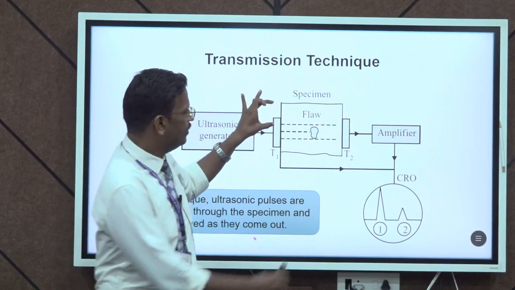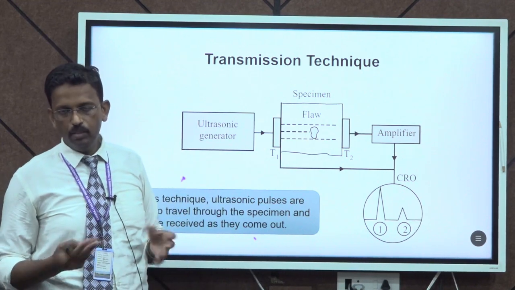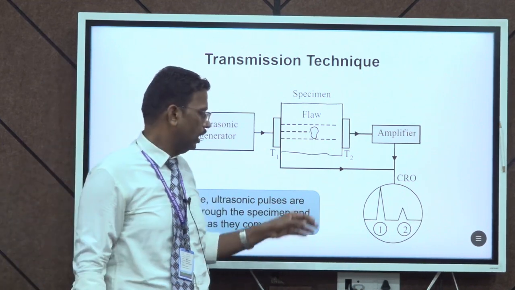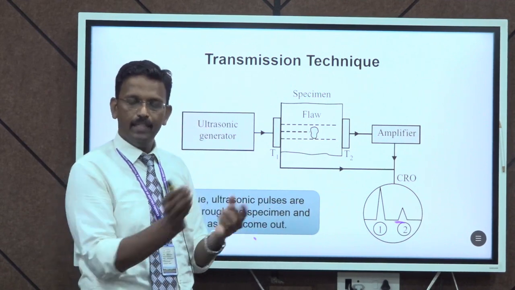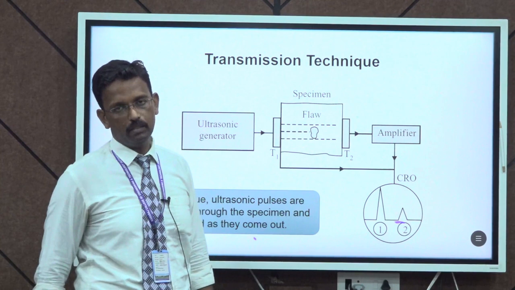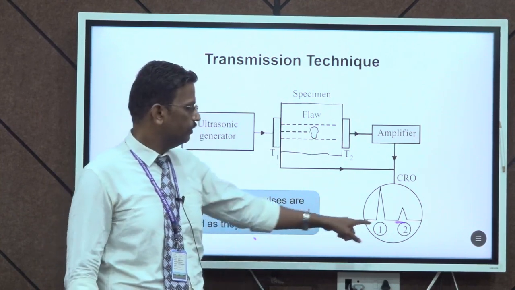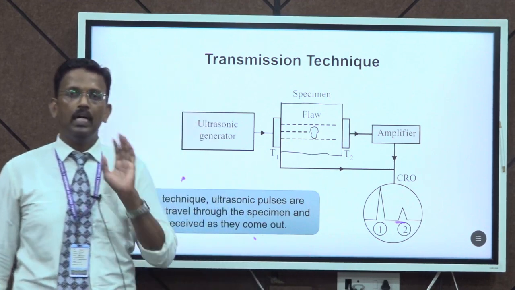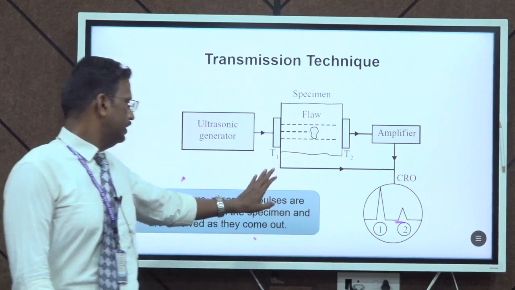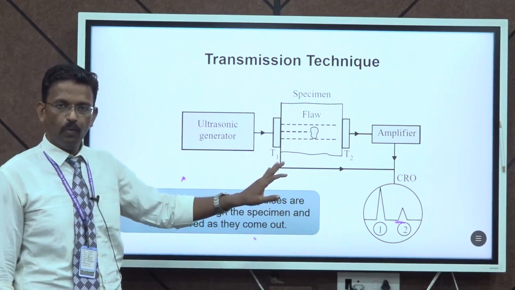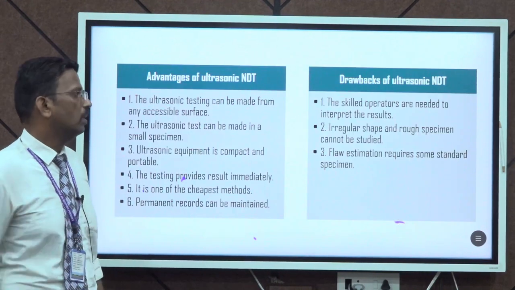When we move our transducer here we do not have any defect. So, that simply shows only one peak with reduced intensity compared to the incident pulse. But if there is any kind of flaw there, we will get two different pulses on the receiving end. So, this type of method is quite tedious compared to the pulse echo method.